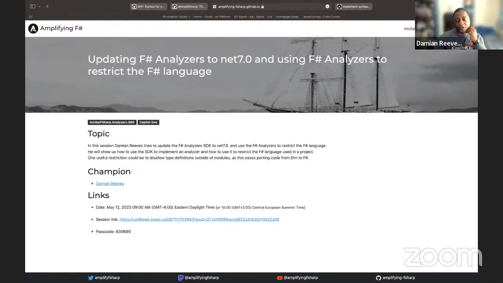Awesome, thanks, Edgar. My name is Damian Reeves, and I work on an open source project by the name of Morphir. It's about modeling business logic and using functional domain modeling. Most of our tooling is actually in Elm, but in the last 2 months I've started an initiative where we want to migrate all the tooling that's in Elm over to .NET and F Sharp.